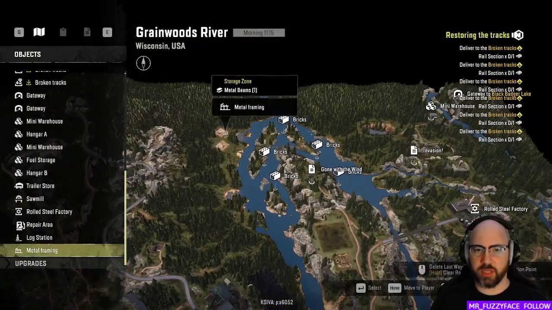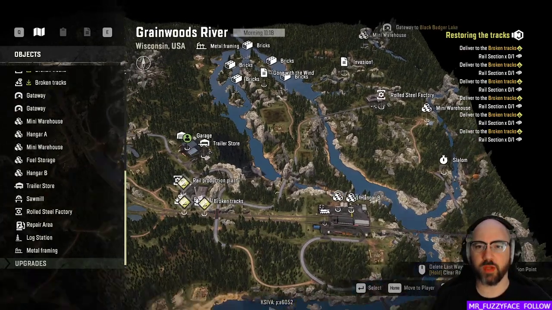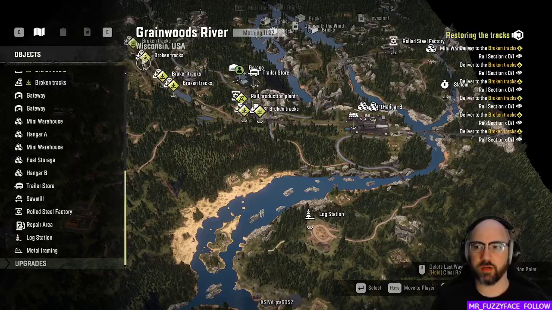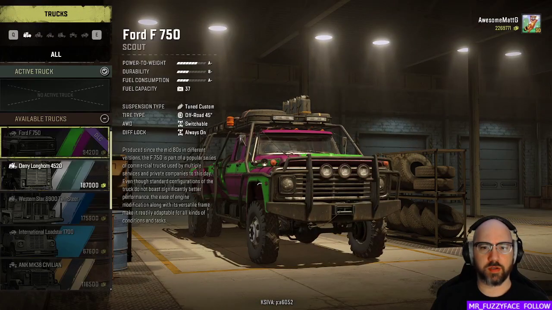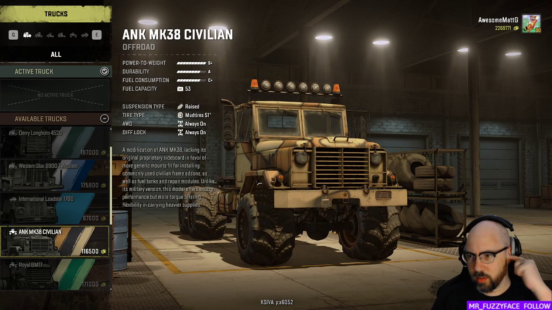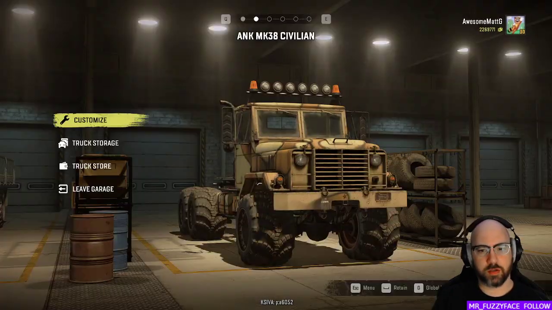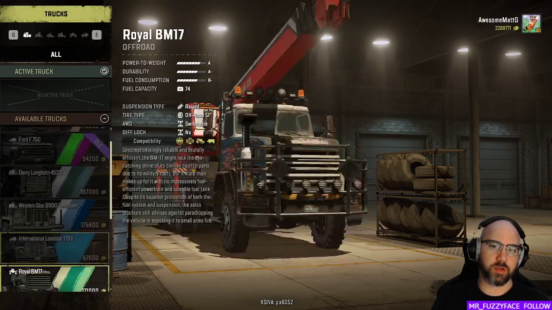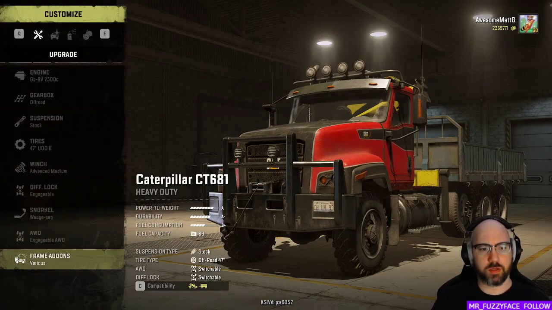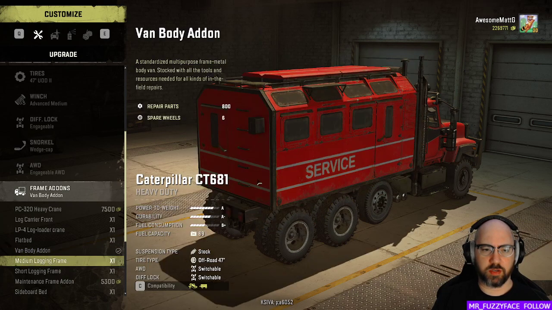See, now it says there's metal beams. I picked those up. Weird. Anyway. Where are medium logs? There. Alright. Medium logging frame, yes. Okay.